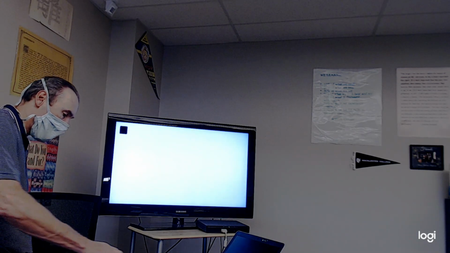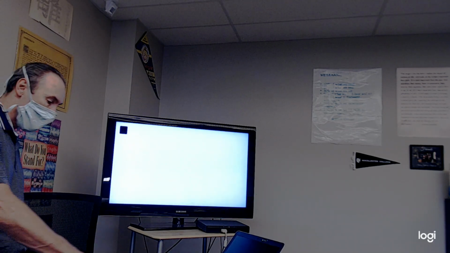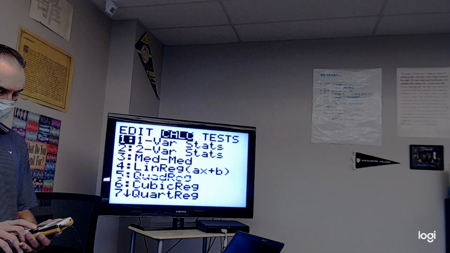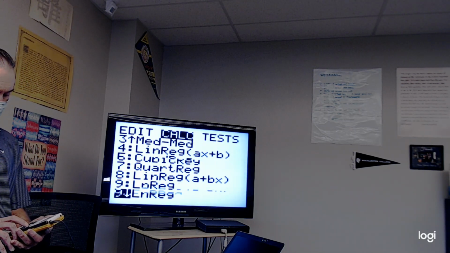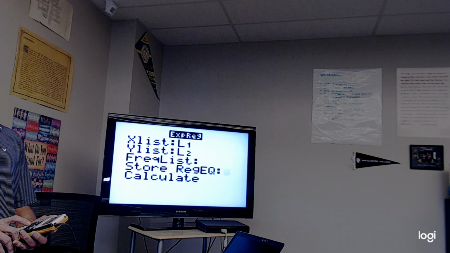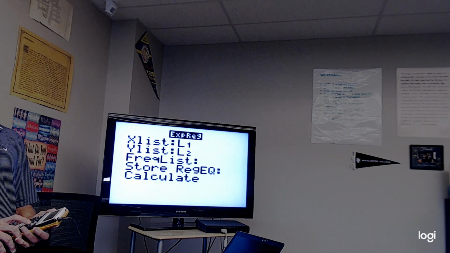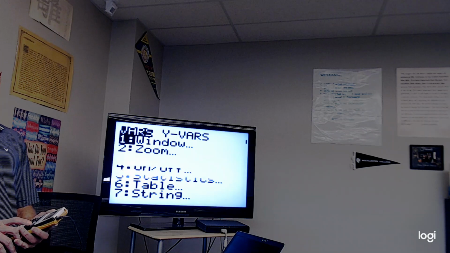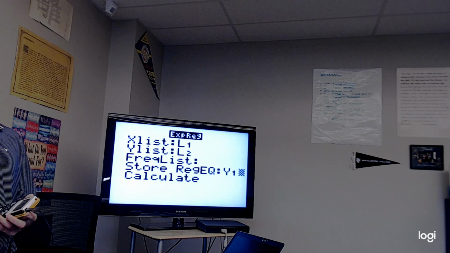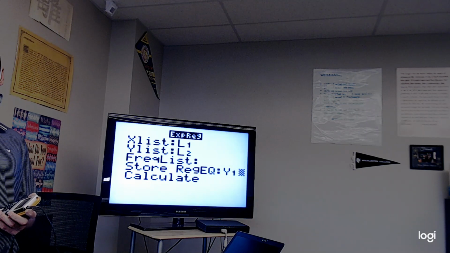So I'm about out of time here anyway, but remember when we go to... Sorry, how do you get it into Y1? So when you go stat, calculate down to option number 10. When you hit enter, you have to drop down to store regression equation and put in Y1. Oh, okay. So then you're going to go variables, right arrow, enter, enter. So when we actually do a computation, remember, you'll write down your rounded values, but you'll use Y1 of to actually plug in numbers.